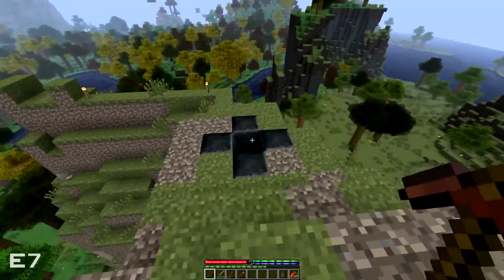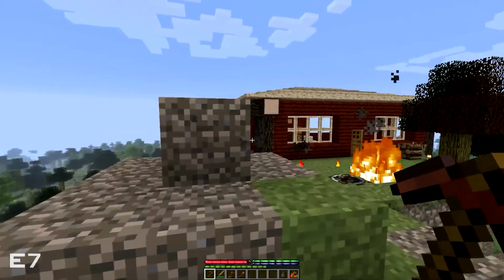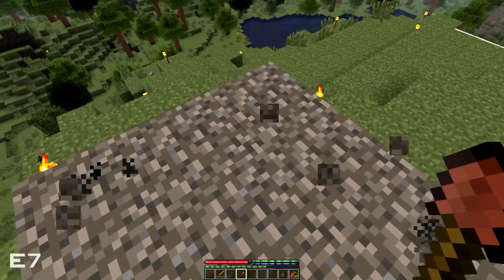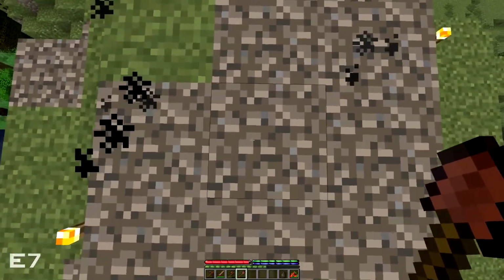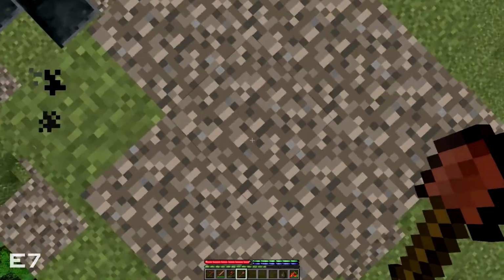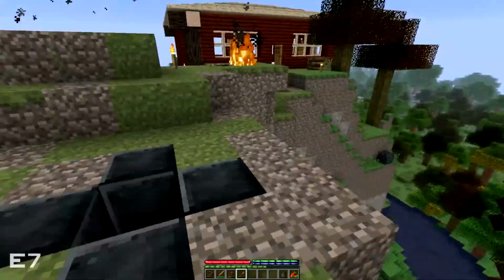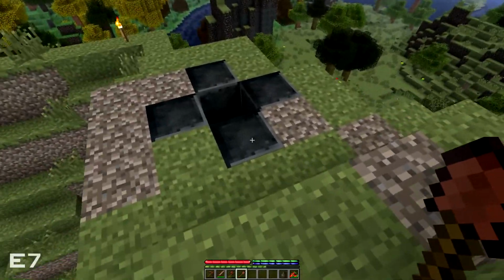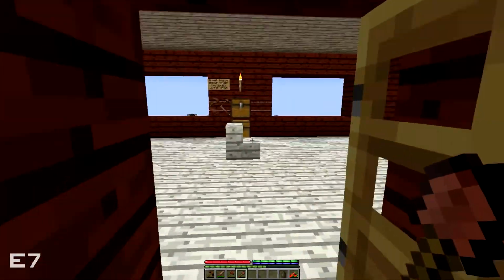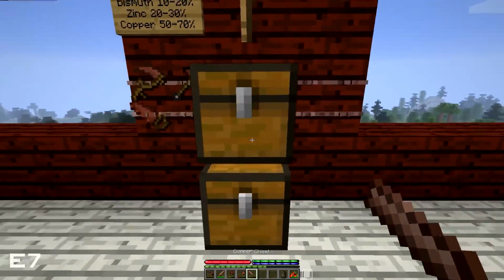This is our forge. This is going to be our forge, but we need charcoal in order to make the core. So I got this nice smooth looking basalt brick. And the way we make that is if we go over here, get our chisel.